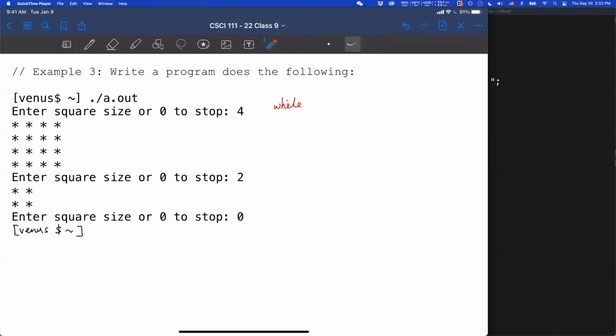I would say you should move that before you print the square. Or you can say while square size is greater than 0. So you have to initialize it to be greater than 0 before the while loop if you're going to do that.